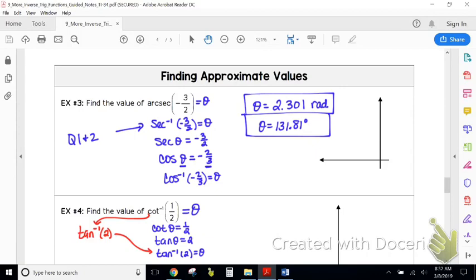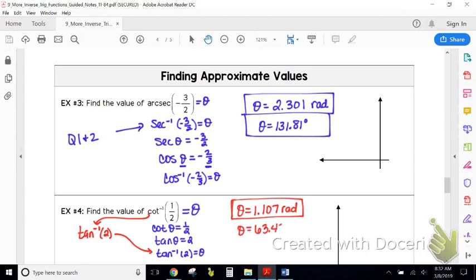I like the other steps because if we're doing this by hand, then we're used to those steps. We've trained our brain to do it. But either way. All right, so what is the inverse tangent of 2 equal to? So 1.107, that's in radians. And so let's try it in degrees just to see if it's in a quadrant it's supposed to be in.